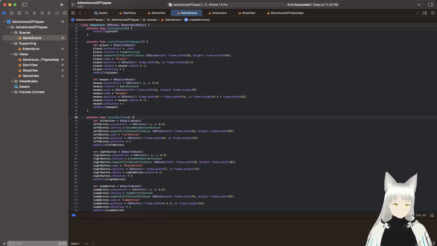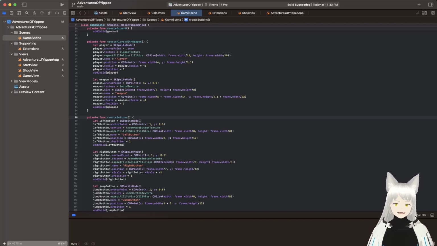So I actually made an SK button node in one of my Ohio projects, I think. Right? I think so. I did. I made an SK button node, and I gave it the option to have a pressed image and an unpressed image.